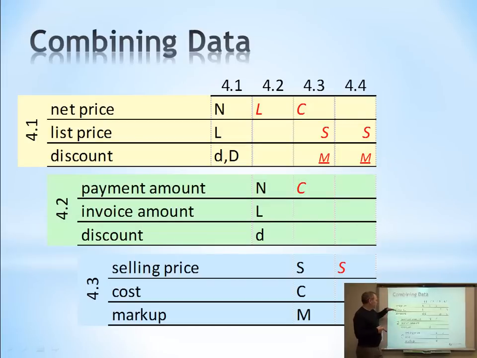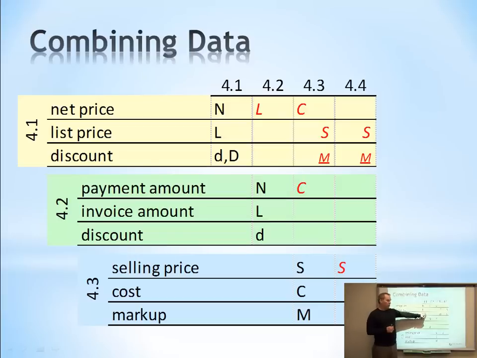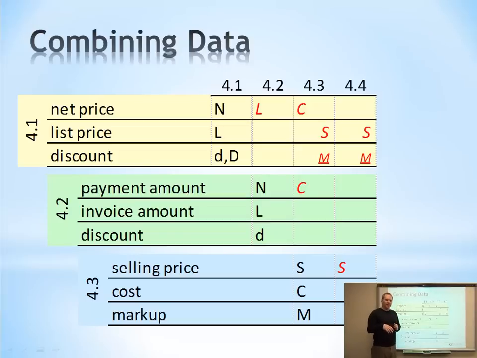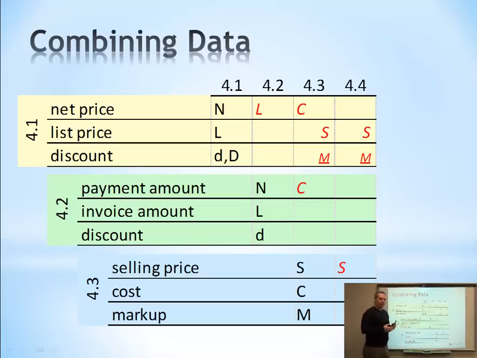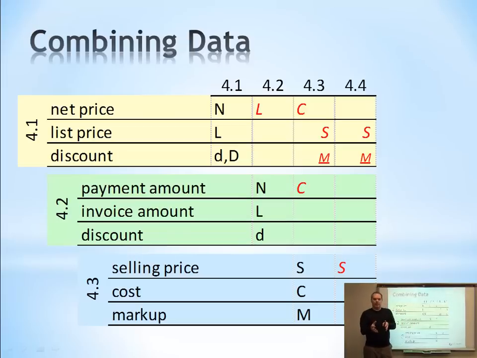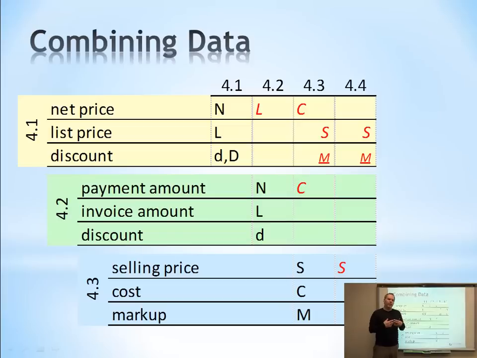As we look through the three chapters: section 4.1 dealt with net price based on a list price and a discount — either a rate or a cash amount. When we take that 4.1 trade discount and look at it in the context of a 4.2 problem, the cash discount creates an invoice, and the net price we pay there becomes the list price for our invoice. This chapter is really about taking the language from a 4.1 context and converting it into 4.2, 4.3, or 4.4 context. All the data remains the same, but we have different language for it.